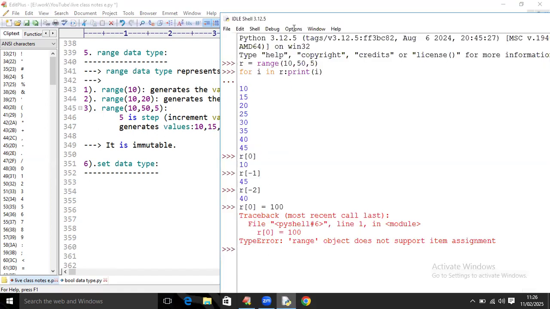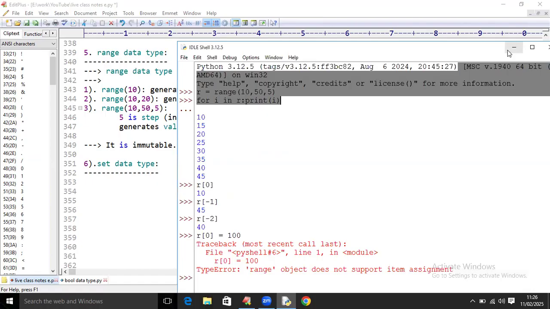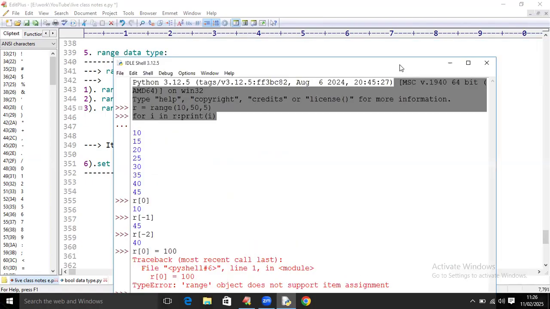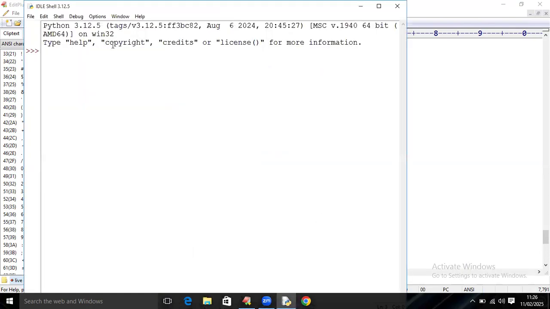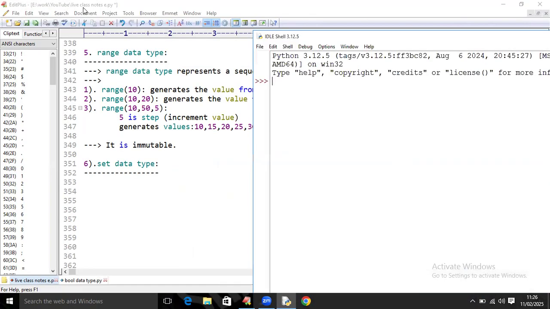I am opening the IDE. I want to open a fresh IDE for the set data type. So here I have opened a fresh IDE.